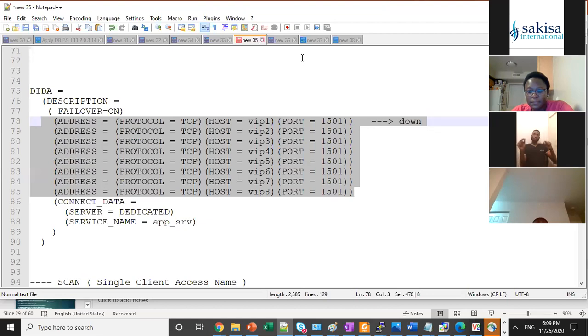And that transition is what I call transparent application failover. It's not done by default. Despite the fact that you have VIP, you also have to enable transparent application failover at the service level and also on the client level. So that is something you should enable. But once you enable it, the VIP can definitely contribute to transparently failing over your connections from one node to the other one in case there's anything wrong with that node. So that was the benefit of the VIP over the public IP address.